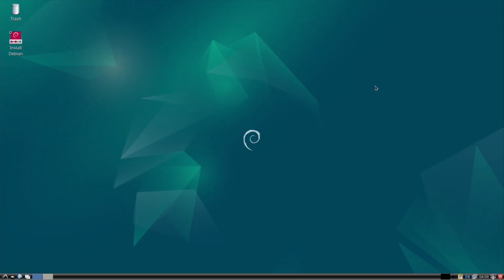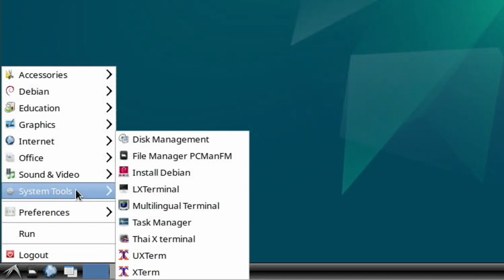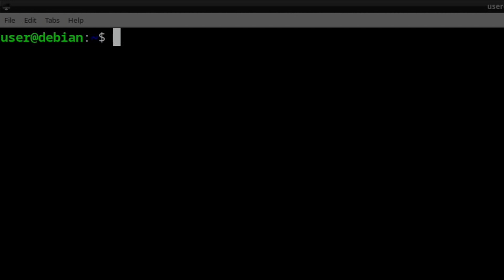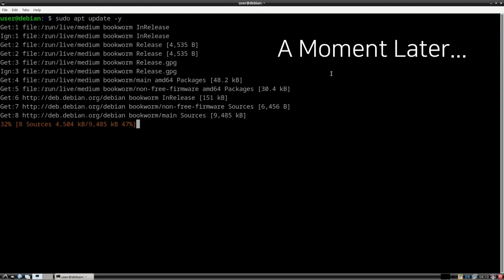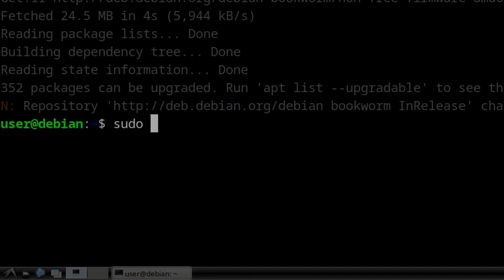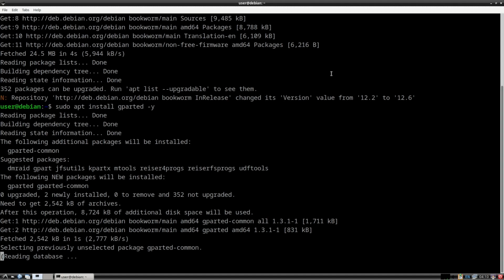And then to install Gparted, we can use a terminal, which again we can open up from the menu. And under System Tools, we can click on LXTerminal. Then from here, we will first execute sudo space apt space update space -y. This will update the software index list. When that's done, we can do sudo space apt space install space gparted space -y. This will install Gparted. Note that Gparted will only be temporarily installed and it will be gone by the time we shut down the Debian Live USB stick.